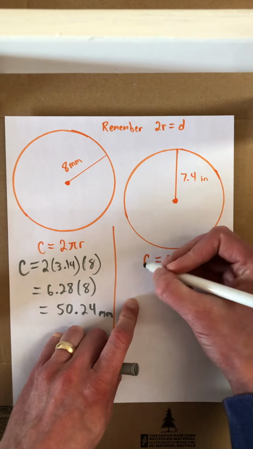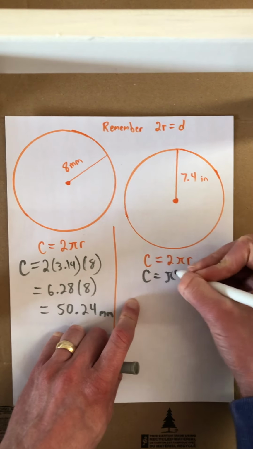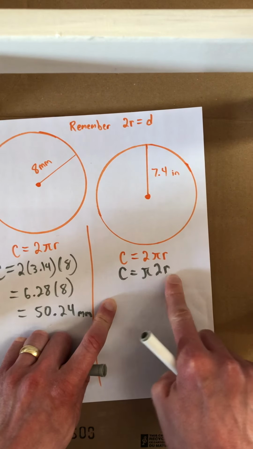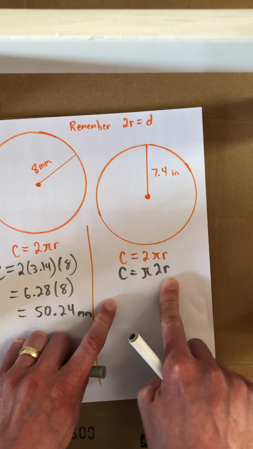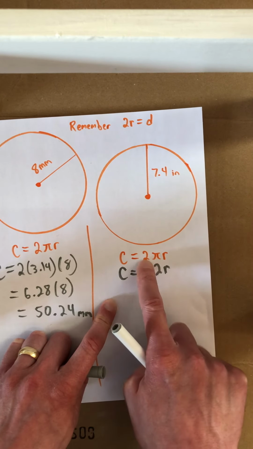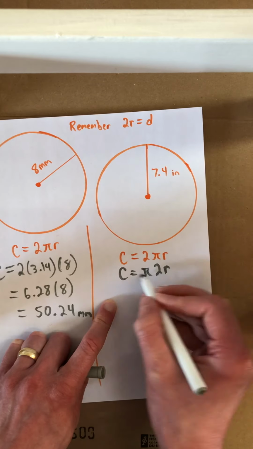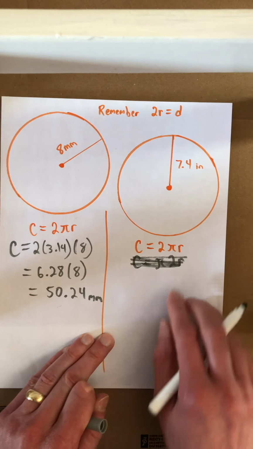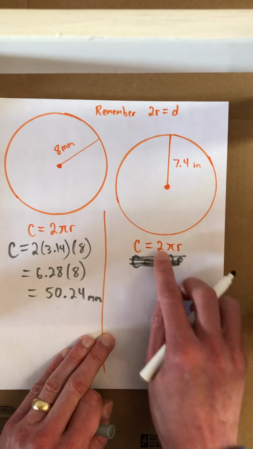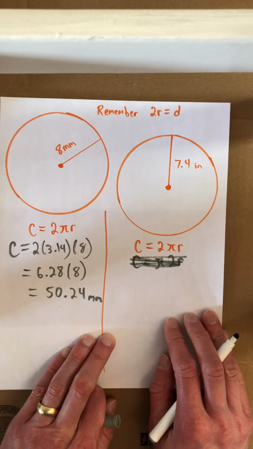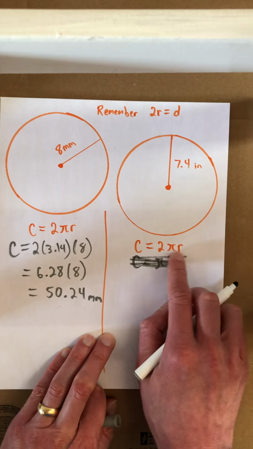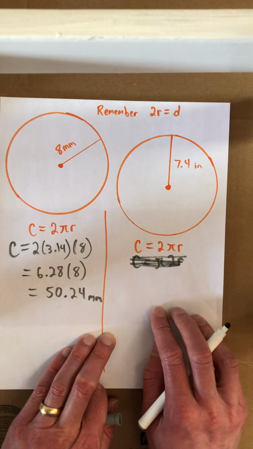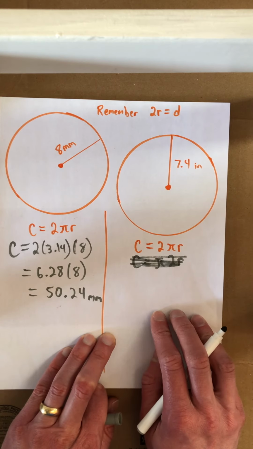If you would prefer to write it like this, it might look more familiar to you because that's the same spot the diameter was in. But in math, we usually put the number in front and then any symbols come afterwards. So that's why it's written this way instead of being pi and then 2r afterwards. Plus, the order that you multiply things in never matters. It still gets you to the same number. So like 2 times 3 and 3 times 2, of course, get you to the same thing as does 2 times 3 times 4 or 4 times 3 times 2.